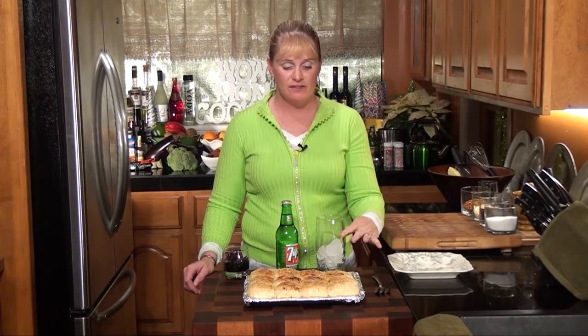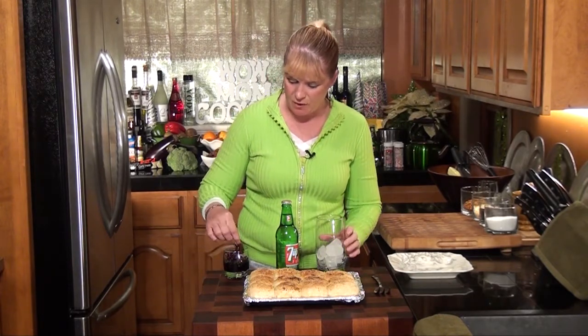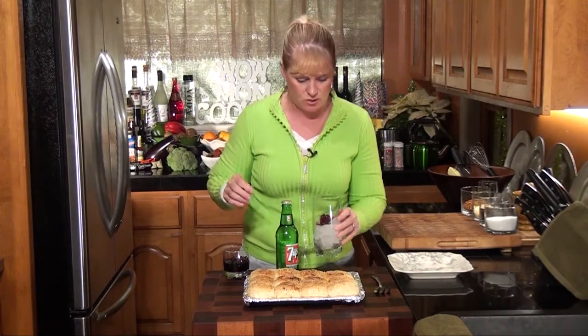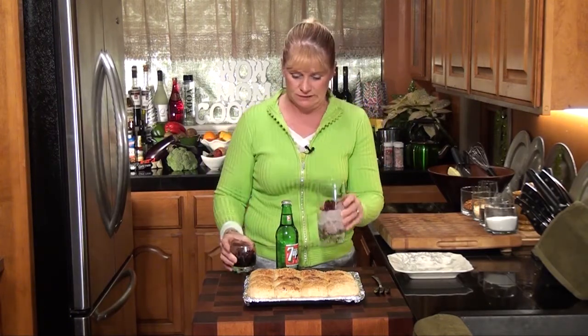All right, these are out of the oven. They're cooling a few minutes because they need to cool before we eat them. So we're gonna make ourselves a little drink first. I have some flowered hibiscus in syrup. We're gonna put a couple of these in here because it's really pretty. Makes the drink look really nice. Pour a little bit of that syrup in there for some color.